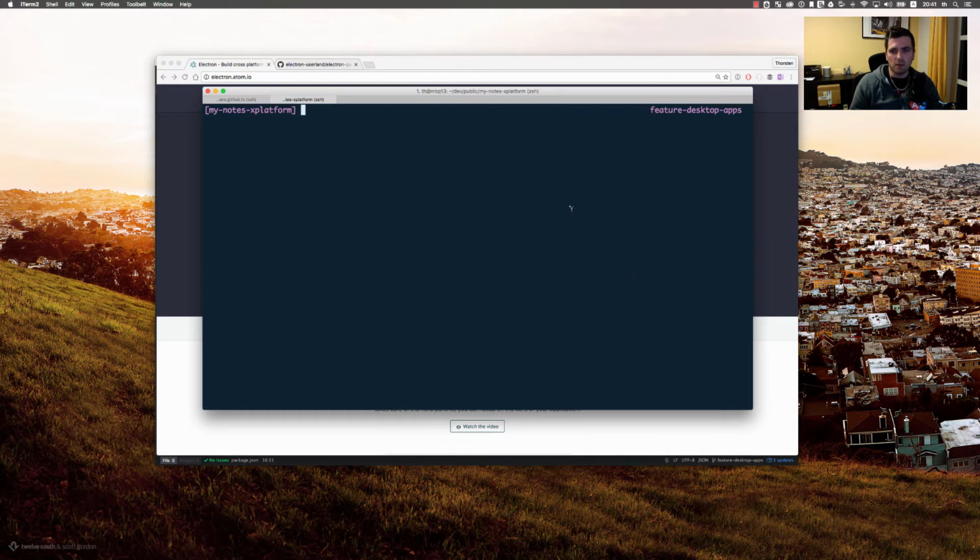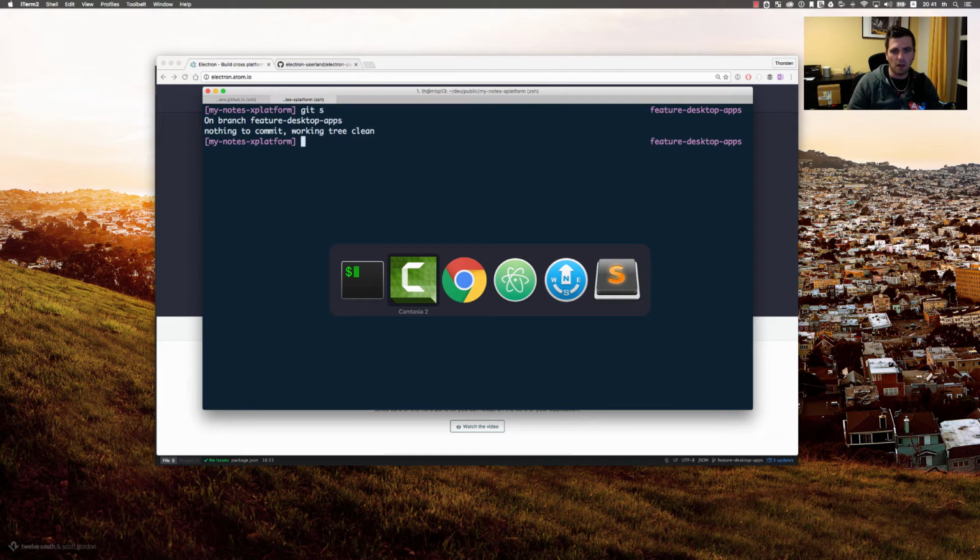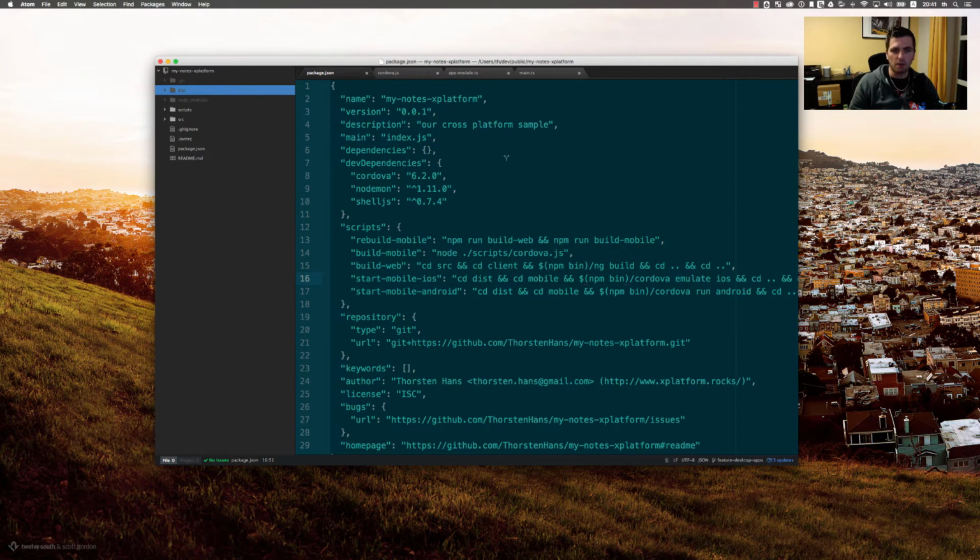I've already created a new feature branch called desktop apps, and if we take a look at the Git status, you see it's clean and it's exactly the same state that we had by the end of the last video.